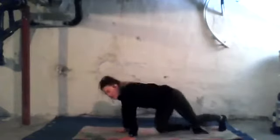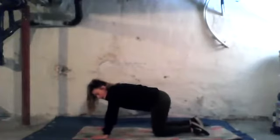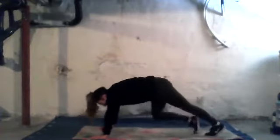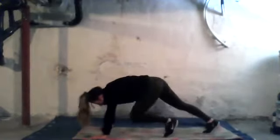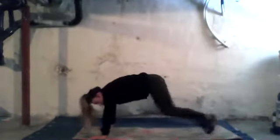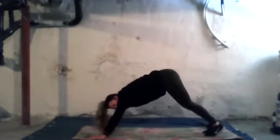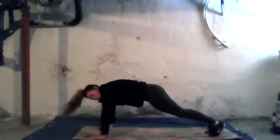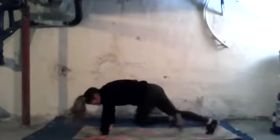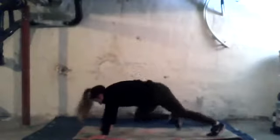Nothing fancy here. We just have some mountain climbers. 3, 2, 1. Begin. Again, you can jog it out really fast, or you can step it back, bring it in. Step it back, bring it in. Using our core too, getting our heart rates up. We're doing cardio. Try not to keep your butt in the air while you're doing this. You want to be in a plank position, keeping your butt down. We're halfway through. I know, this is tough for 45 seconds, everyone.